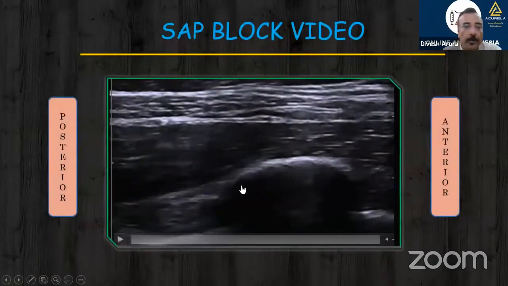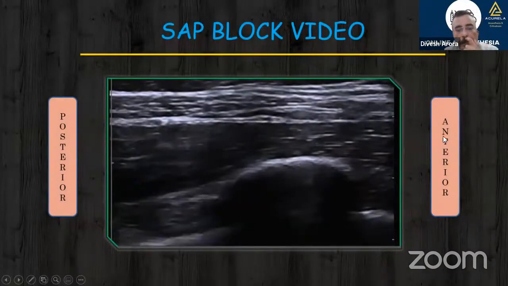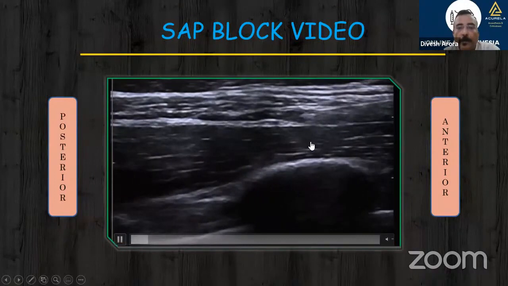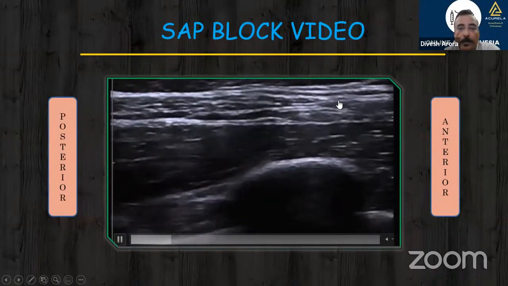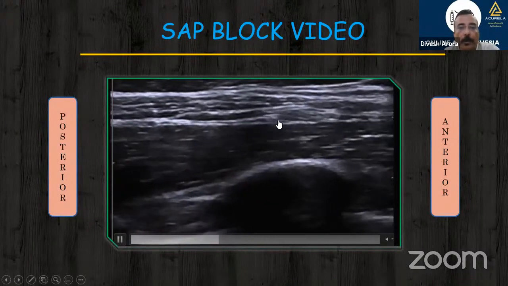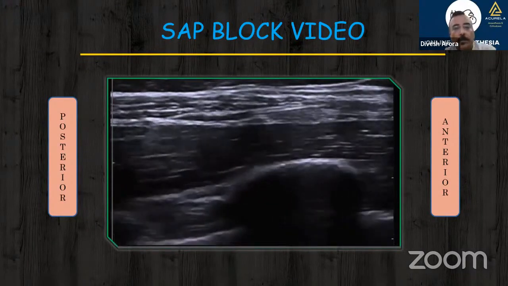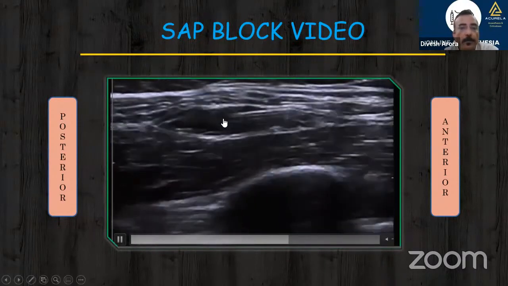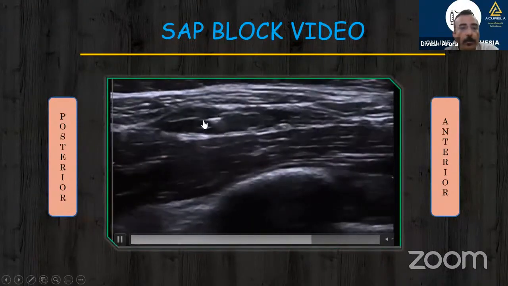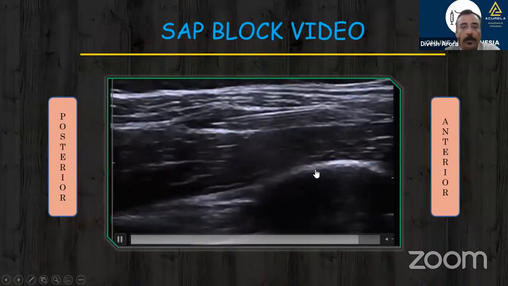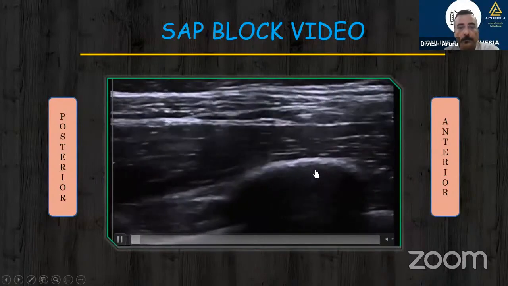So here's a small video. The right side of the screen is anterior, the left side of the screen is posterior, and our needle will be coming from the anterior side towards posterior. You can see the pulsatile thoracodorsal artery, which I'm trying to avoid. This is a plane block, my dear friends. So you have to deposit around 30 ml and keep moving the needle along the length of the local anesthetic so created, so as to completely distend this space. In case you have any doubts, you can do a deep block also.